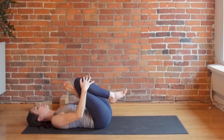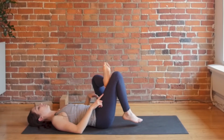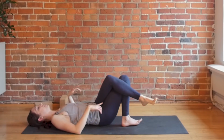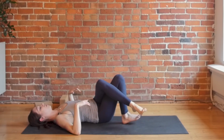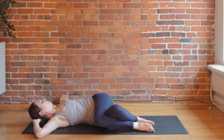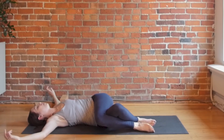Let your right foot come back down to the mat. Cross your left thigh over the right one. Shift your hips a little over to the left. Open up the arms. Find your twist as your knees release down over to the right side of your mat.